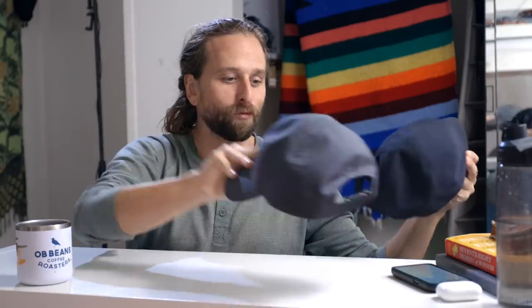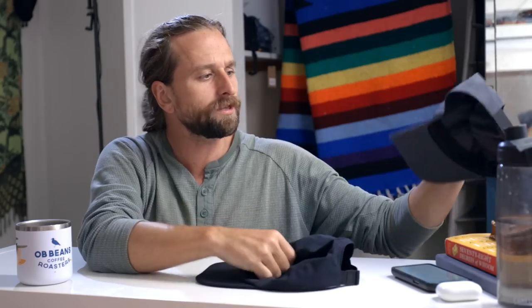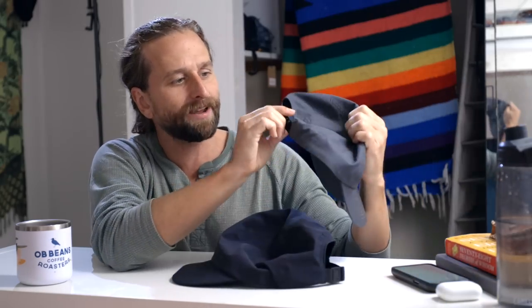I got the Dayfarer a few weeks ago, started wearing it, and was like 'damn, I really like this — simple, clean, modern, sleek look.' Then Will from Western Rise reached out and offered to send me their hat. I wasn't expecting much, but when it arrived I opened it, started wearing it, and was immediately smitten by the feel. You feel the texture on both of these. The Dayfarer's magnetic buckle in the back also feels really great in its own way.